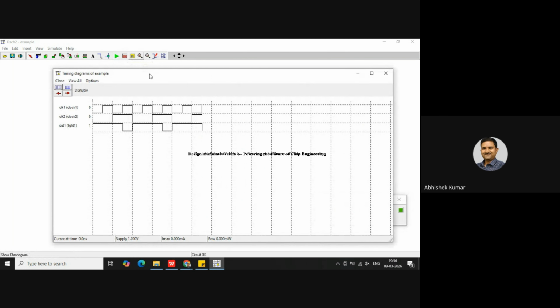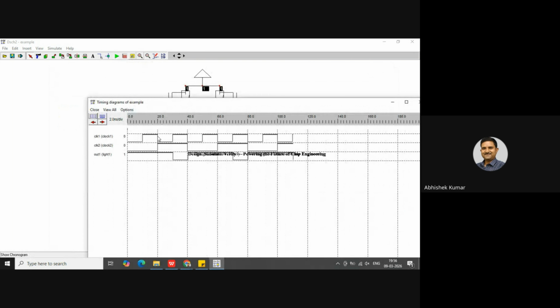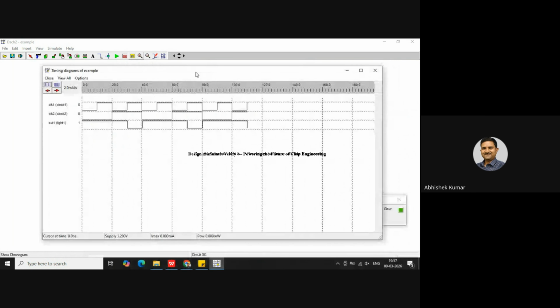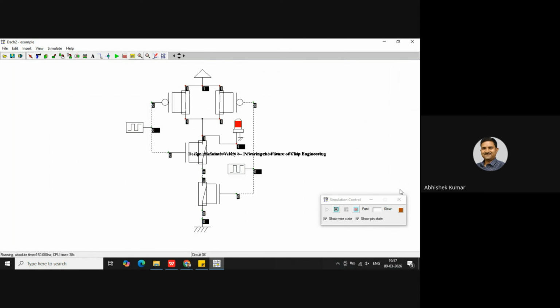So here I can have all possible combinations, so we can verify: for 0 0 it is 1, 0 1 it is 1, 1 0 it is 1, and 1 1 it is 0. This is the expected output of the NAND gate. Okay, so in this way we can design this type of circuit diagram, and we can think about how to make different connections with the help of transistors.